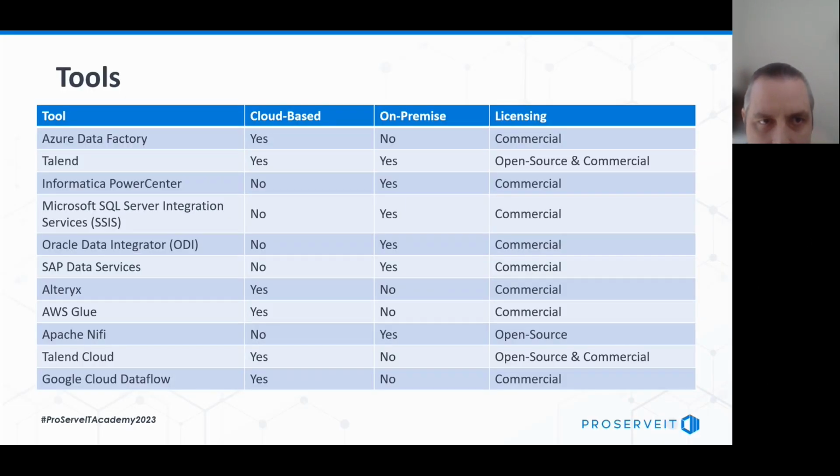I've put together a little list of ETL tools out there, not in any specific order, other than I put Data Factory at the beginning because that is the tool that we're going to be using in the next lesson, where we actually build out a data pipeline in a system. So walking you through, hey, here's how we're extracting it from a source system. Here's how we're loading it into the target system. And here's how we're going to trigger a transformation on that data to model it for reporting purposes.